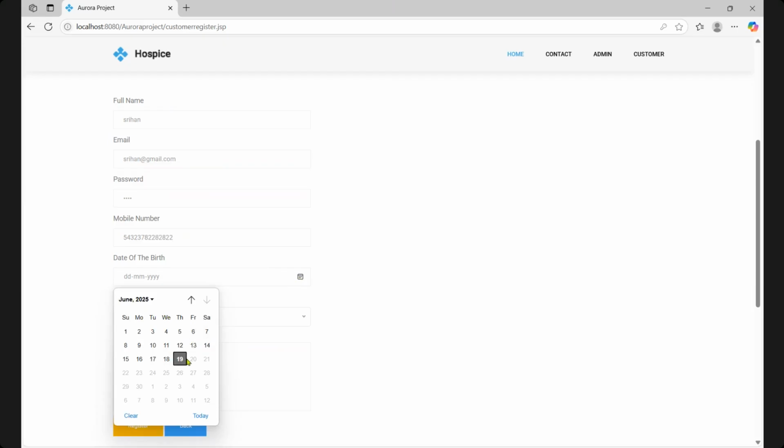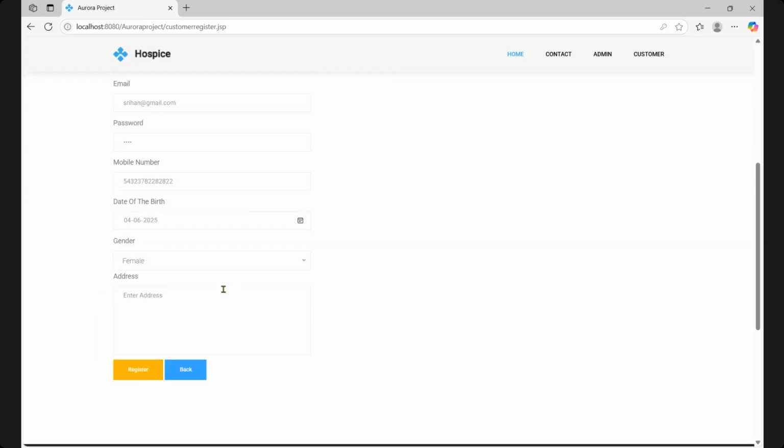When I select the date, it doesn't show the future dates. Okay, it's just showing you the previous dates itself. So that's where we use a max and we use java.time.LocalDate.now. Okay, if you want to disable the previous dates, you can use a min, a minimum. So in the case when you want to disable the future, you can use a max attribute. In the case where you need to disable the previous dates, you can use a min.